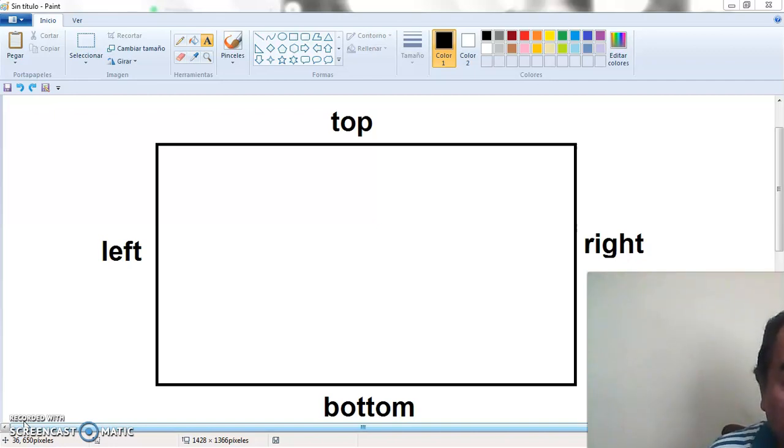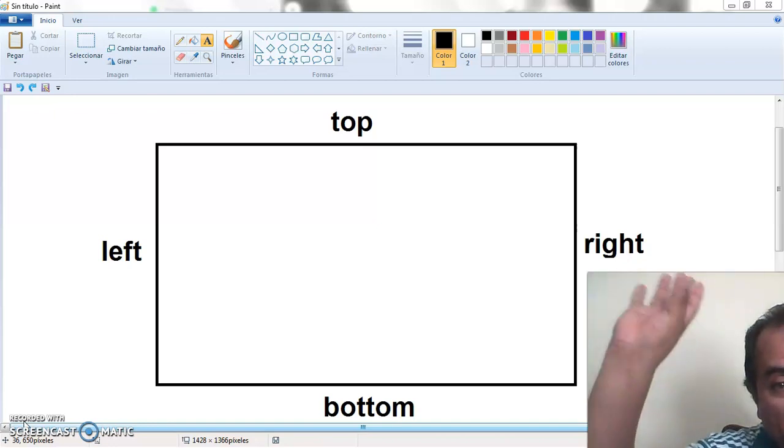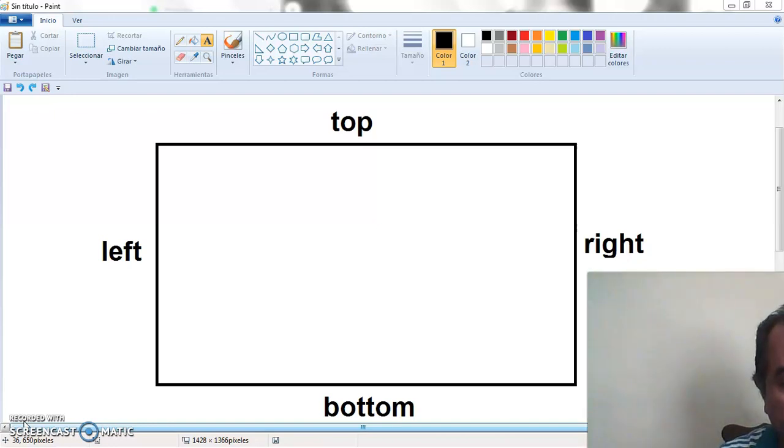Of course you know how to say that in Spanish. Top, tope, arriba. Bottom, la parte de abajo. Left, izquierda. Right, derecha. Sometimes we find just an L or an R, for example, in our earphones. Algunas veces encontramos las letras L o R en algunos sitios. Por ejemplo, nuestros audífonos tienen una L o una R para decirnos en qué oreja debe ir.